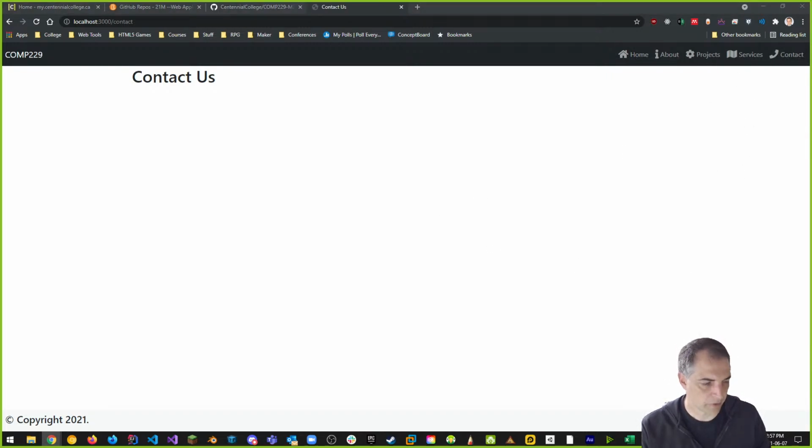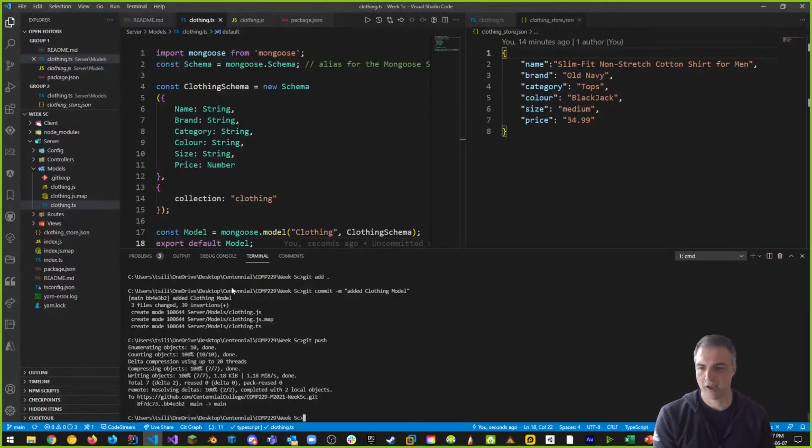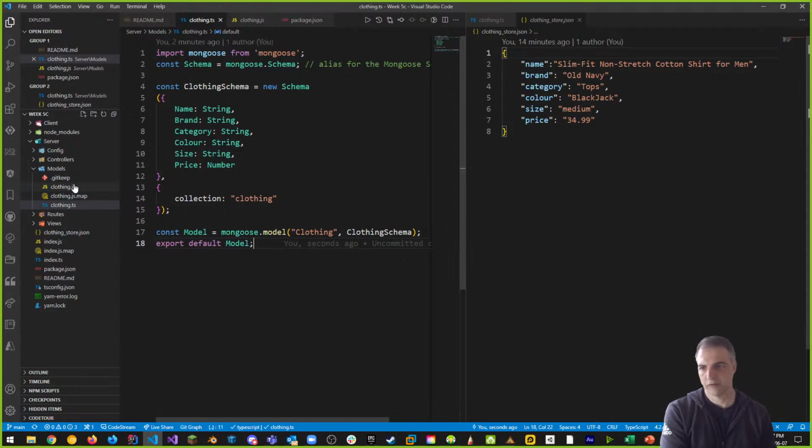So the first thing we do is we make a contact, or if we're going to do contacts, in this case, the analogy is the exact same thing. For your assignment 2, right, instead of using a model for a clothing schema, you make a contact schema for your stuff, right? So your contacts would go here. So what would that look like?